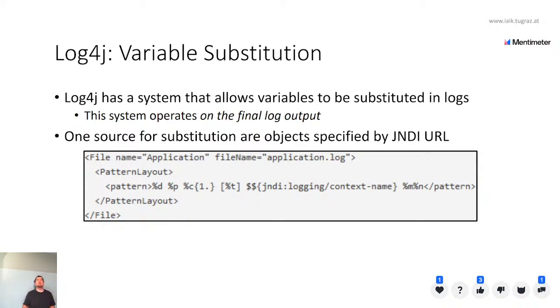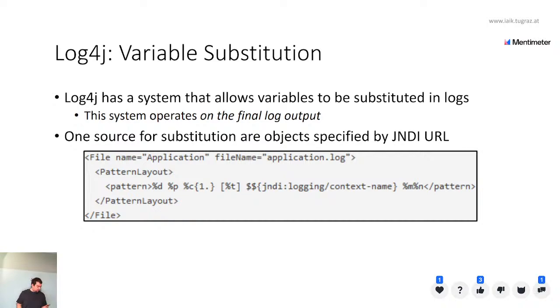Logging context name. What if I want to look up the current identifier for my logging server? Because what if that changes, right? I don't want to hard code an identifier in my configuration file. I want to be able to just dynamically request what I'm supposed to be called, and then I put that in the log. Simple, right? It kind of makes sense if you look at it one step at a time. And that's how these vulnerabilities usually get created. You add one step at a time and each step seems benign. But if you put it all together, it seems obvious that this is a vulnerability. In retrospect, this seems obvious.